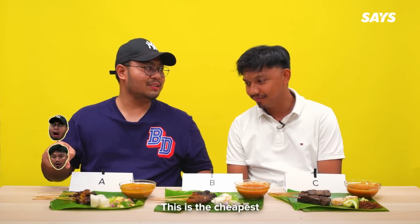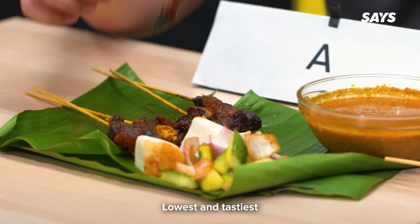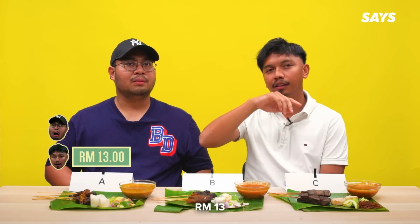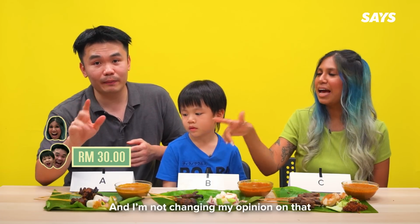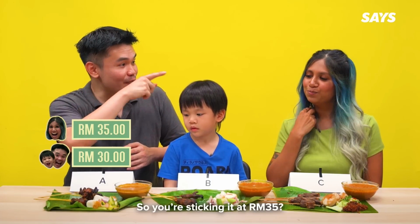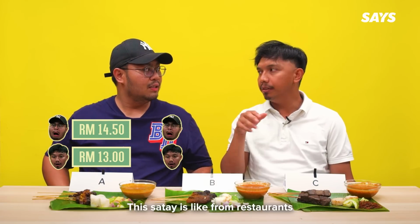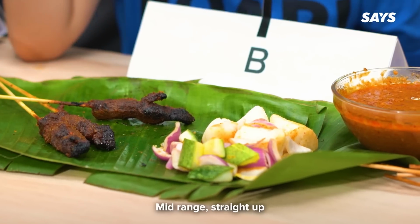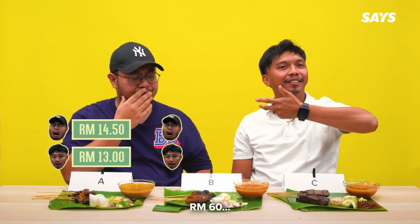Paling murah ni? Paling murah tu. Lowest. No, no, no. Lowest and tastiest. RM13. RM14.50. 30 ringgit for the entire plate. I'm not changing my opinion. So you're sticking at 35? Yeah. B, mid range. Ni macam kat restoran. Mid range. Straight up. So I'll stick at 70. 74. Oh. 60. Kalau 60.